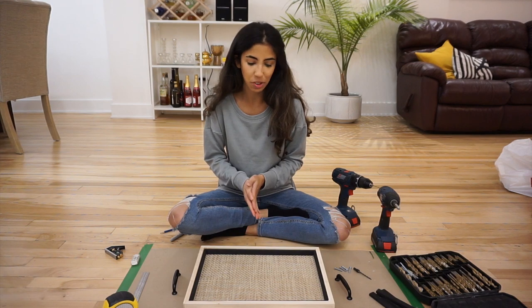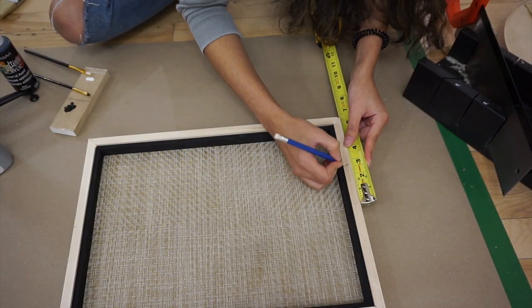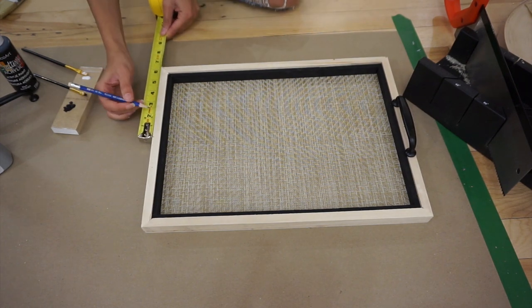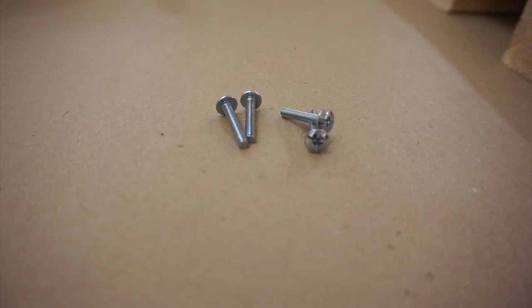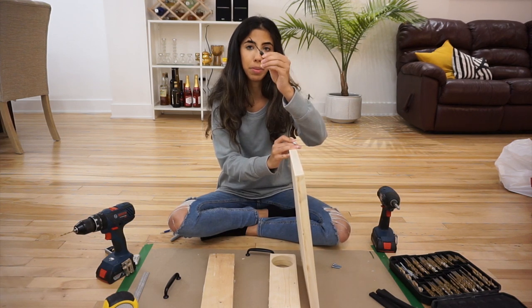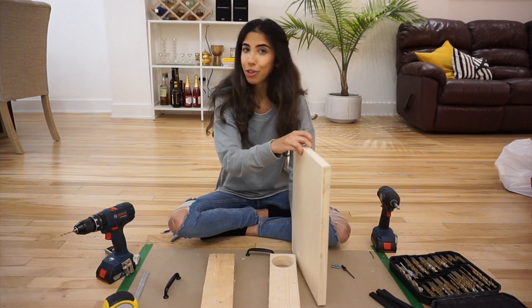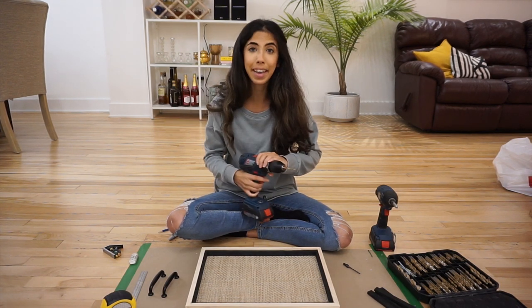Now I'm going to attach the handles. I got these two little handles from IKEA and I want them on the top of the tray. I'm going to measure the correct locations for the handles and mark that so I know where to drill. Before I screw them in I want to make sure to pre-drill my holes. The screws from IKEA have a bit of a rounded tip, and because the screw is going into the bottom of the tray I don't want that tip sticking out. So I'm going to use this drill bit to create a slightly larger hole at the back so the screw can fit in flush and won't scratch any table tops. Don't forget when you are drilling it's really important to keep the drill at a 90 degree angle, otherwise your screw hole is going to end up crooked and that's going to cause problems.